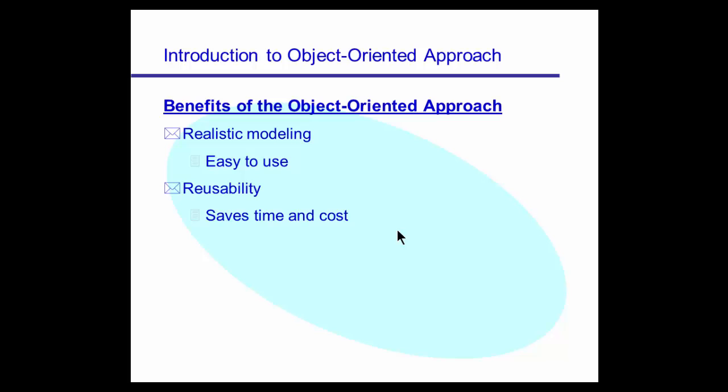Okay, so next, another important feature of the object oriented approach is reusability. Reusability saves the time and cost of development. If we have a component already developed, you can reuse that component, add some extra features and reproduce it into a new component, which in turn can be usable by other classes. That is one of the key features of the object oriented approach.